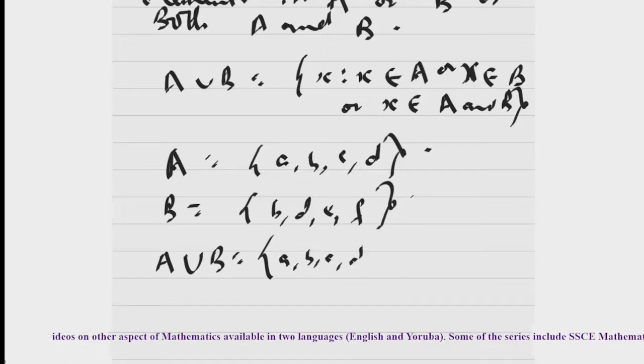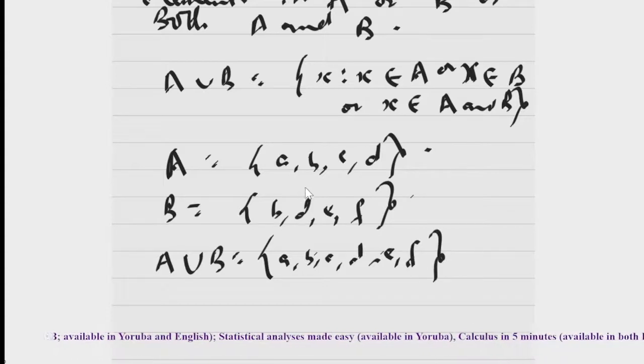A, B, C, D. And the elements in B, taking into account that if you have the same element in A before, you don't need to include it again. For example, A, B, C, D is here, but B is in A before, so you don't need to write it again. Then you have D, which is also there again, then E, F. You understand now? We're supposed to write A, B, C, D, B, D, E, F, but you avoid repetition in a set because an element in a set is unique.